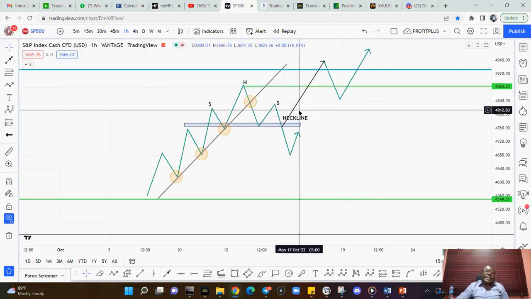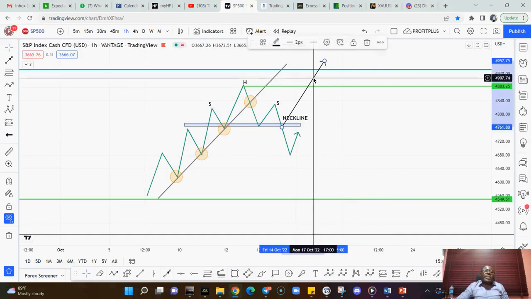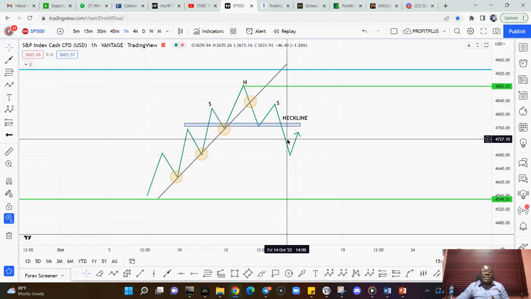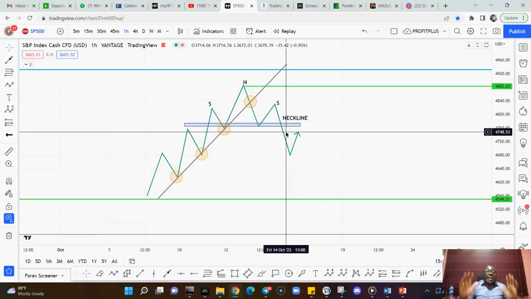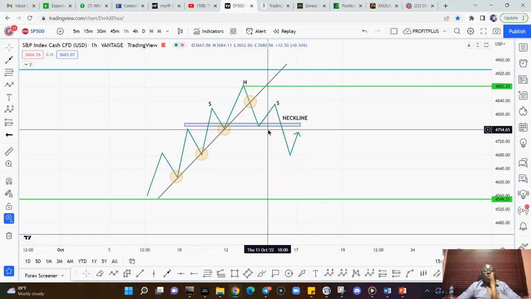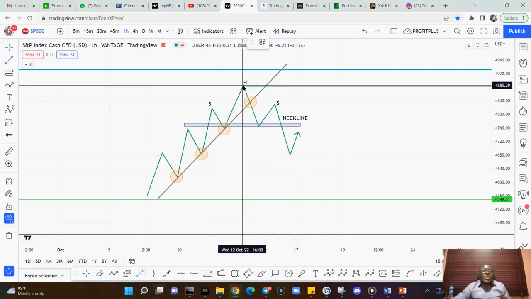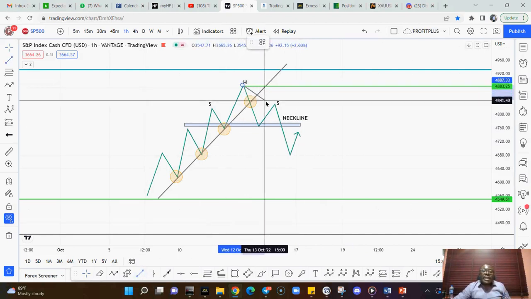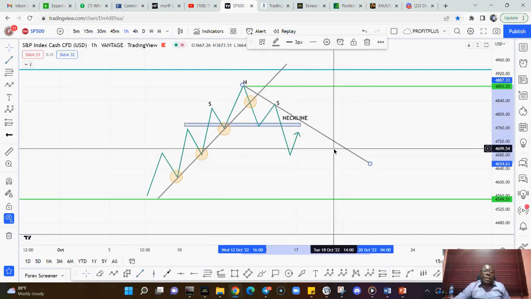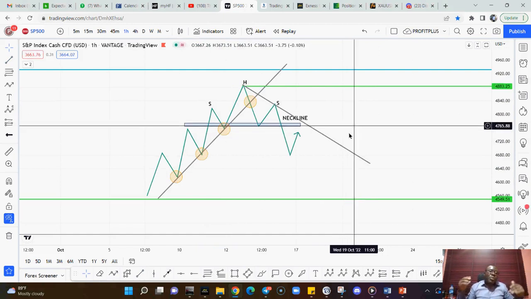Alright, so that it has hit here, you are not ready to enter because all your confirmations are not complete yet. So there must be a breakout on this lower side. Now the market is complete. The setup is complete. Now you begin to wait and look for selling opportunities. First, you join this level, the head and the shoulder, you drag it down. This has become your projected downtrending market, so you'll be watching it.